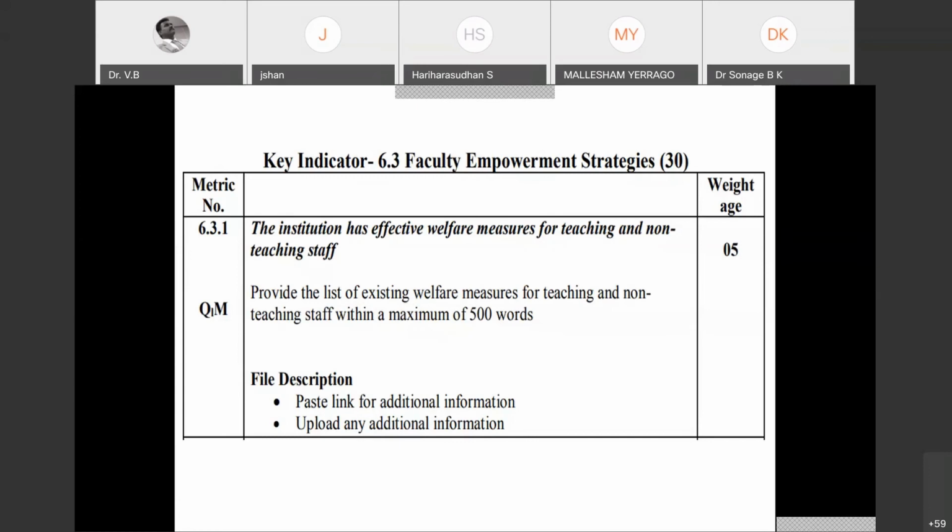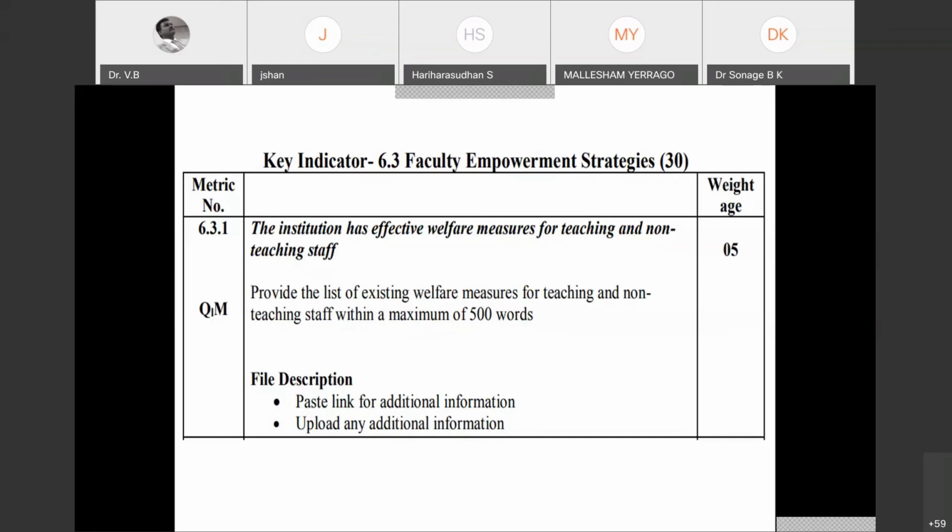All these come under the institute welfare measures for teaching staff. And these are the welfare measures as far as the research and administrative setup is concerned. Also, in many institutions, the institutions provide them housing loans, personal loans, even marriage loans at very nominal interest rates, or in some cases, even interest-free loans have been given. So the documents for that would be required as backup documents for 6.3.1.